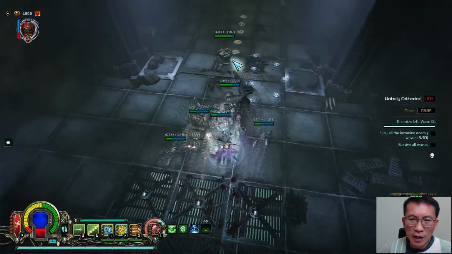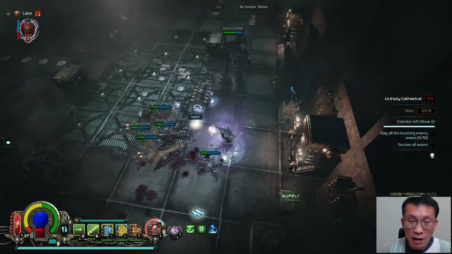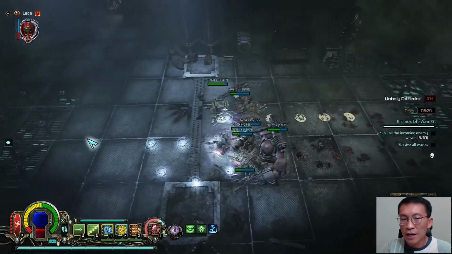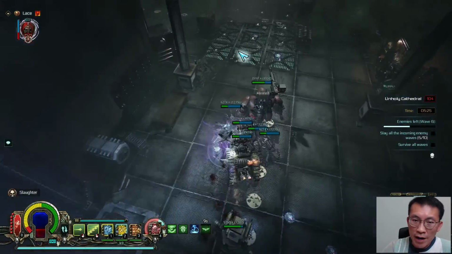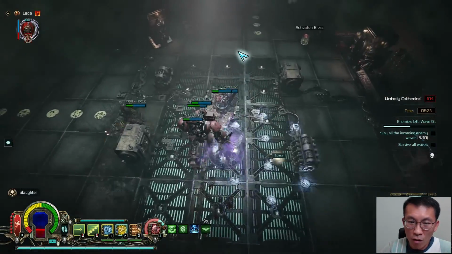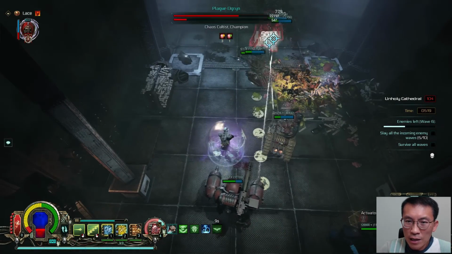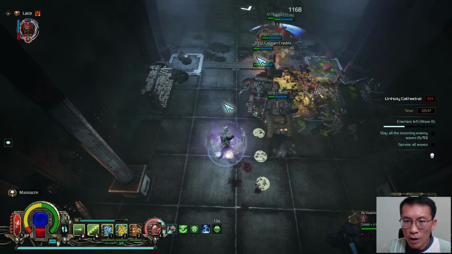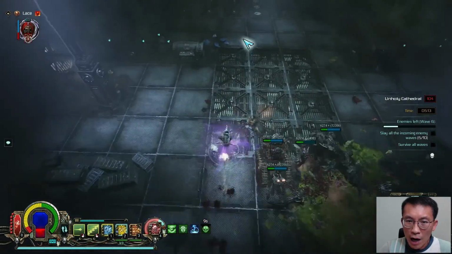I'm still using gear that is of 60, 70, 80, 90 level, so by no means am I really there in terms of the gearing. Still a lot of opportunity to improve as well. But I'm excited to see how well I can do with my Tech Priest in the Unholy Cathedral setup.